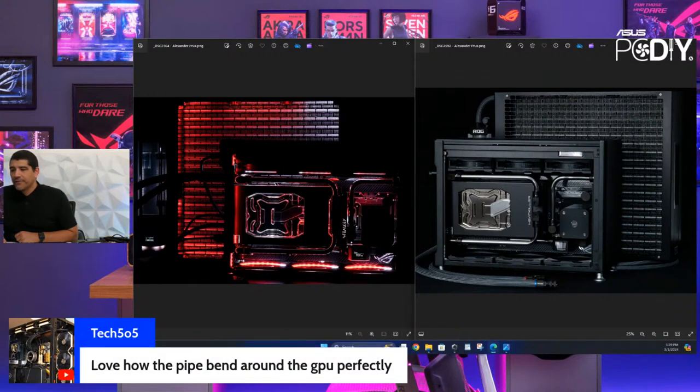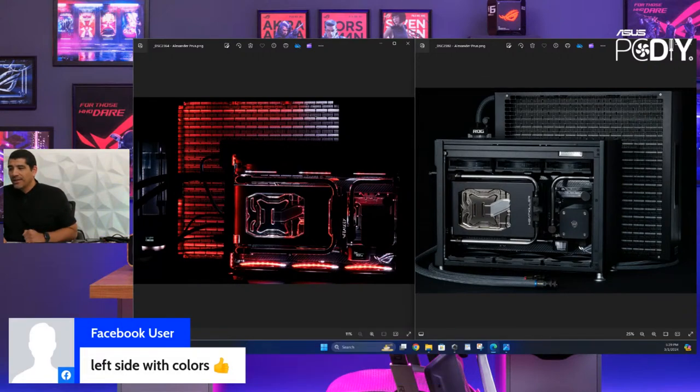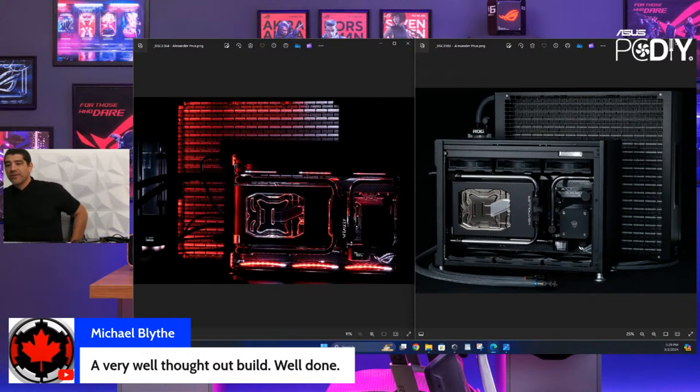So TechFova5 also loves it. He goes, love how the pipe bend around the GPU complements that really perfectly. I agree. Eva goes, aggressive cooling. This user goes, they like the colors on the left-hand side. I would agree, the colors on the left-hand side look really, really nice. And then Michael goes, a very well thought out build, well done. So yeah, a thumbs up, very nicely done. So let's head over into our next build.